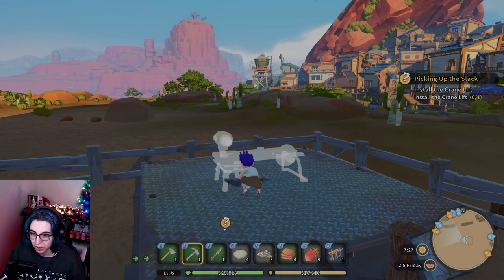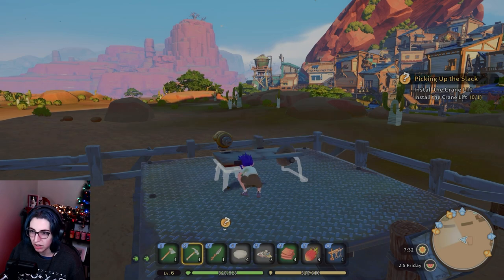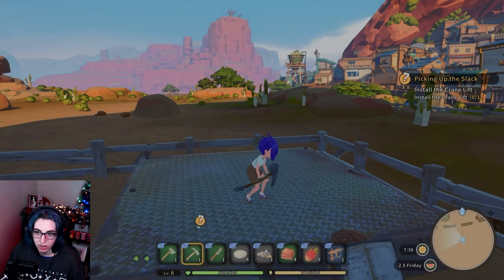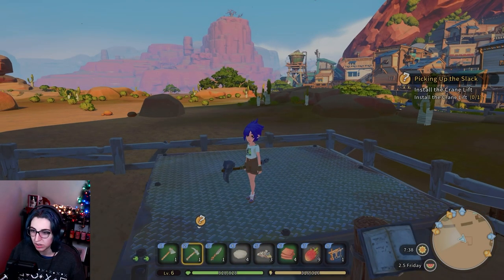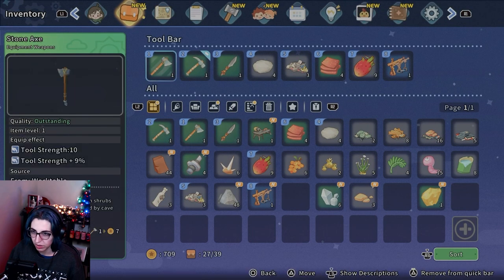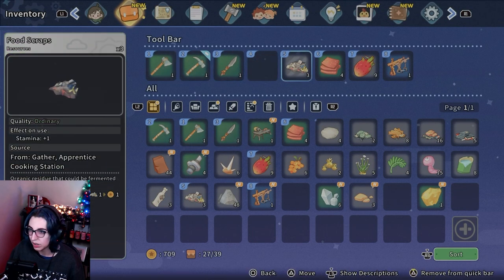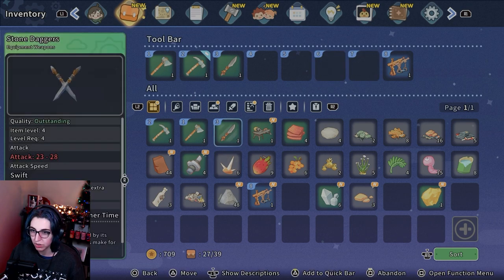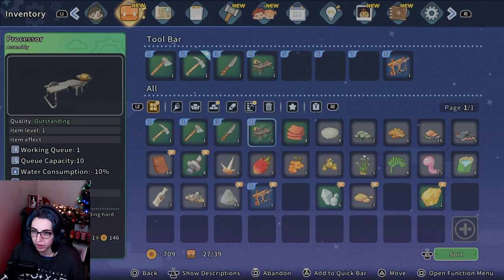There we go. Old parts. Bricks. Grinding saws. Copper bars. Ta-da! Okay. We now have a processor. Where's the processor? Oh, there you are. It's a 4.